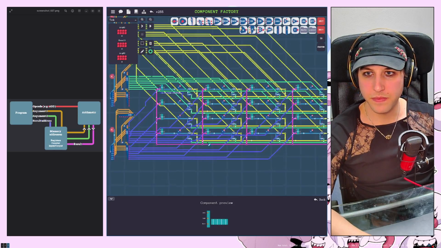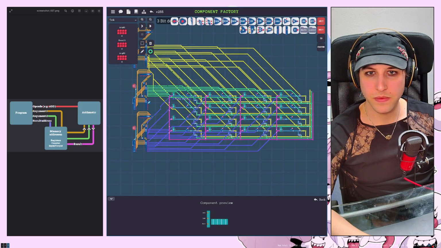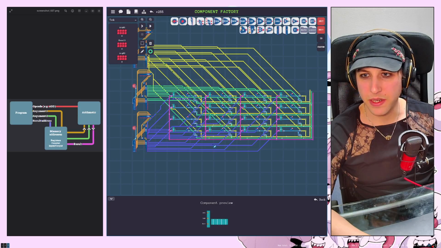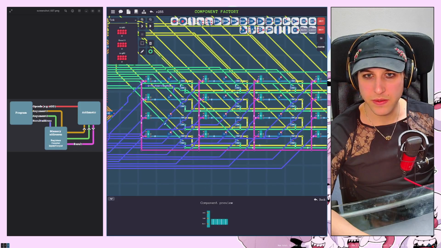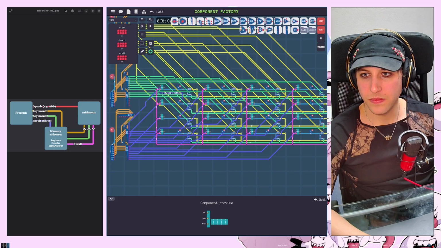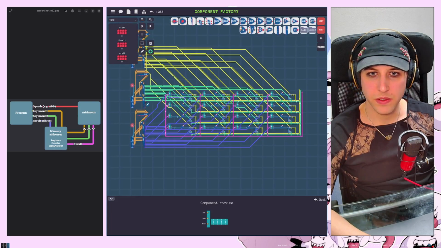So here we are, wiring up all this stuff. Close to the finish. And the cool thing is, if we were to scale this thing up, wait, I made a mistake, right? Yes. One too low. We're close to finishing this register component.